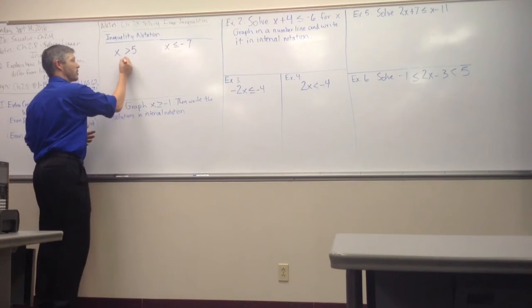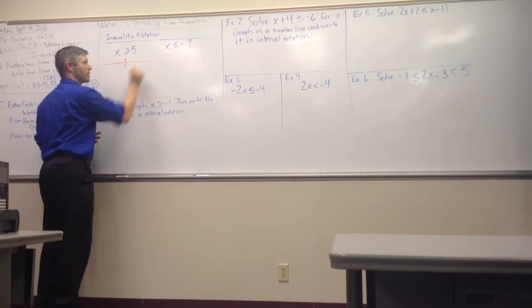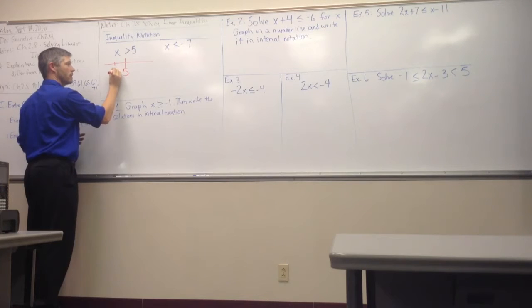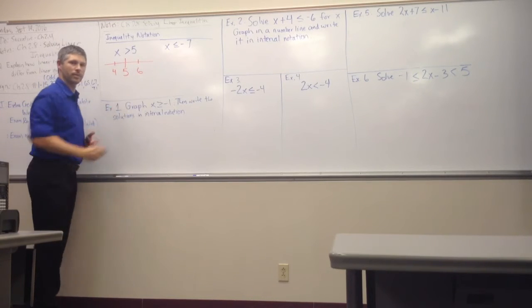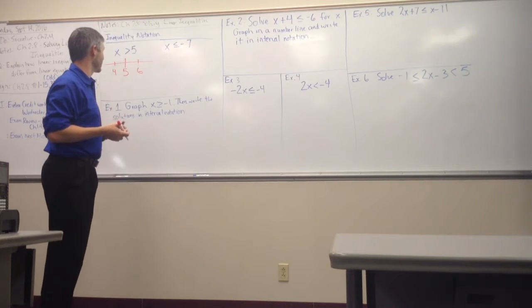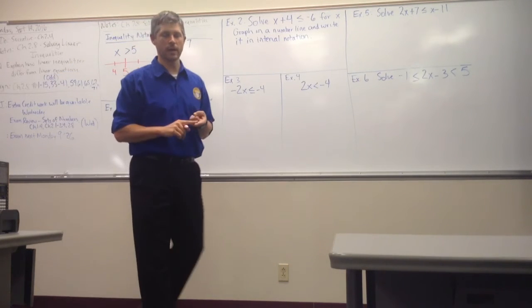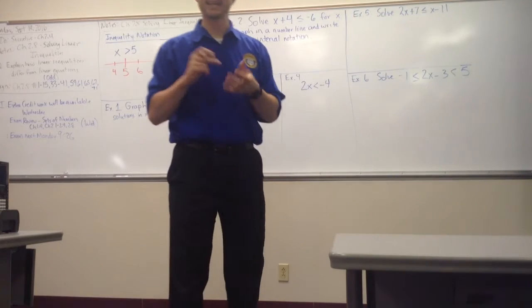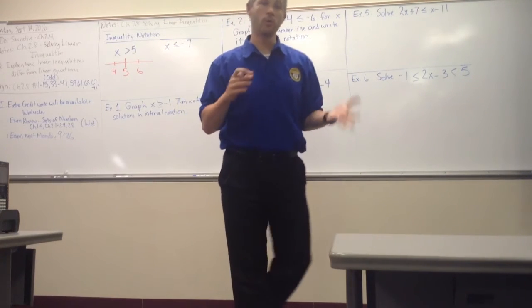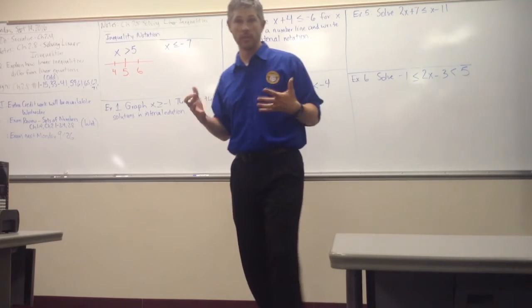On a number line, you're familiar with a number line. So I want you to make a number line, put that number in the middle, put the whole number before and the whole number after, or the integer, I guess, would be better. Integer before and integer after that. And then just ask, well, is it greater than 5 or less than 5? Think about the numbers that are greater than 5. Yes, they're 6, 7, 8, 9, 10. But you can have numbers also such as 5.5, 5.1, 5.000001, those as well.